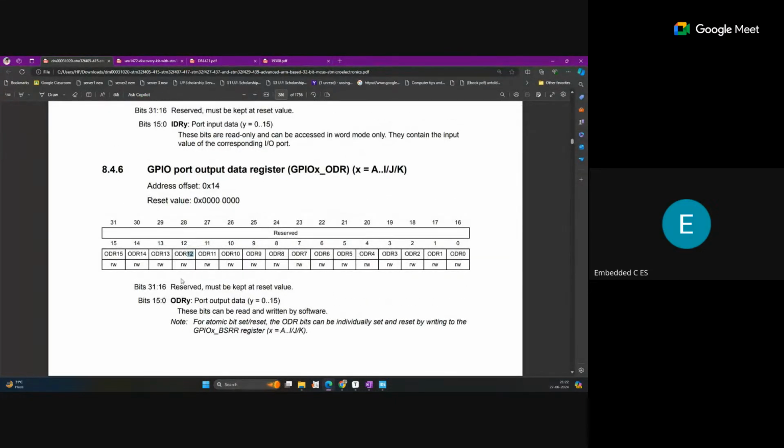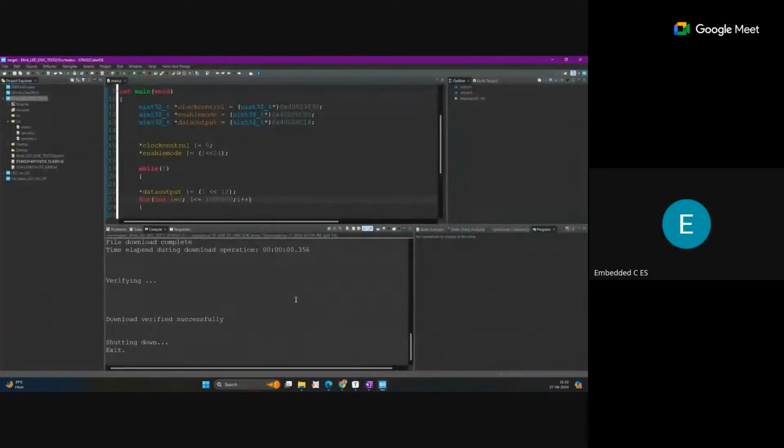So for 13 we have to enable this bit. So this is the one change we can do in the code. Instead of 12 we will write 13 here. This 13 here, also 13, this is the one. And another for enable mode. So we have also changed this to enable whichever pin we want to enable.